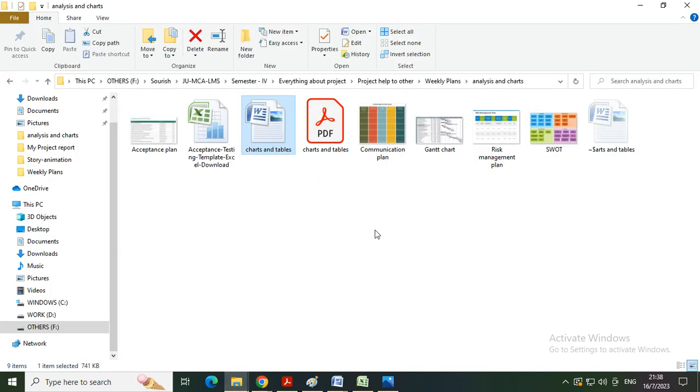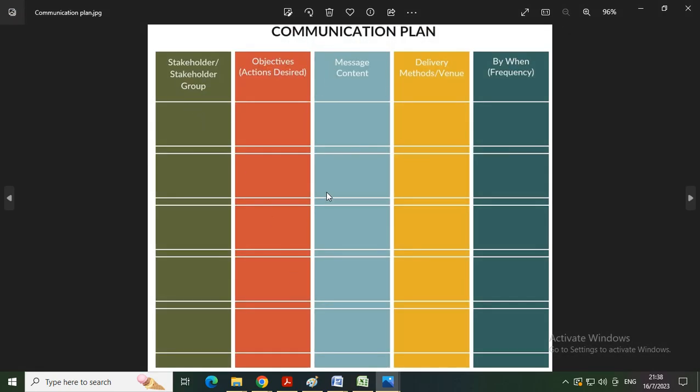See here, you can use this figure. Just formulate this chart in Excel and put some data in it. This is the communication plan. You have to mention the name of the stakeholder. Maybe you can say the admin, your school management will be a part of it. Whoever is concerned with your application is going to be the stakeholder. Your student, the guardian, you have many stakeholders in your project, right? Yes. And what are their respective actions? You have to mention here.